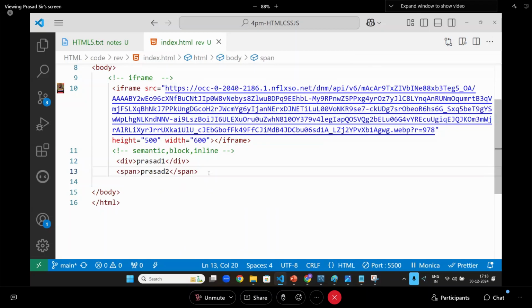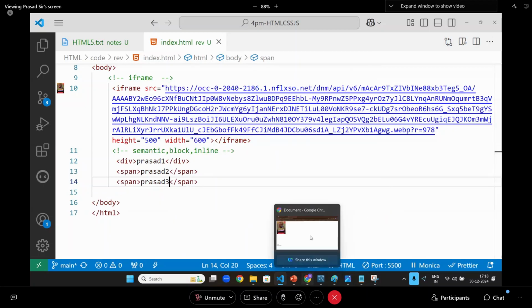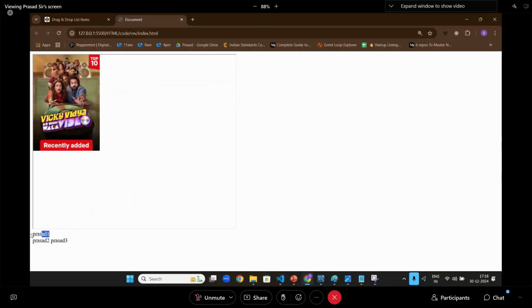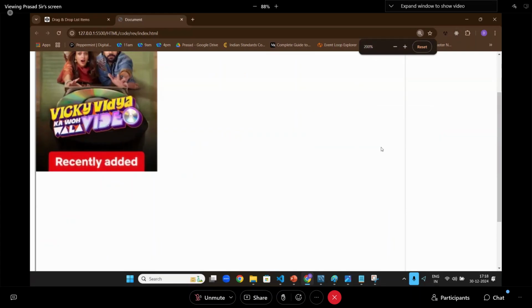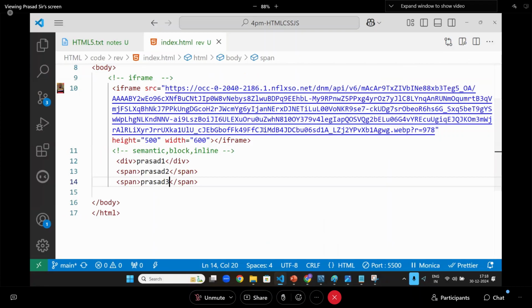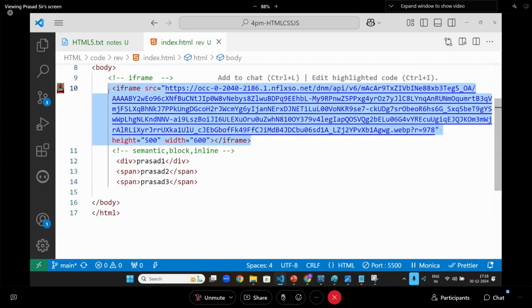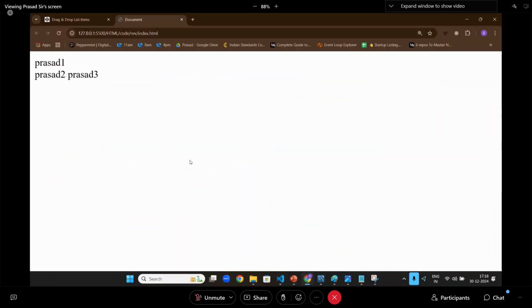And then Prasad 3 in a span. Now, to understand it easily, can you see here? Prasad 1 is coming here and Prasad 2 is coming in the next line.